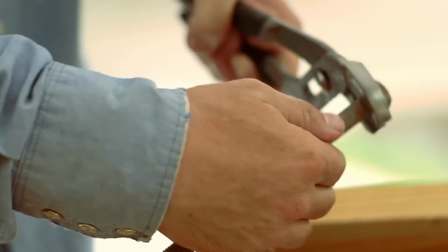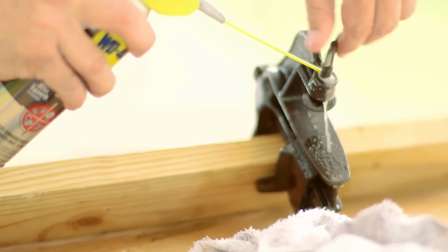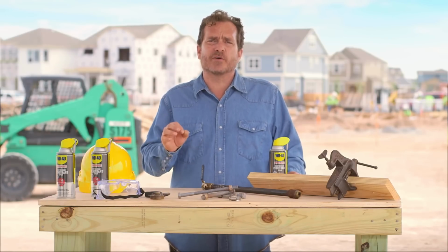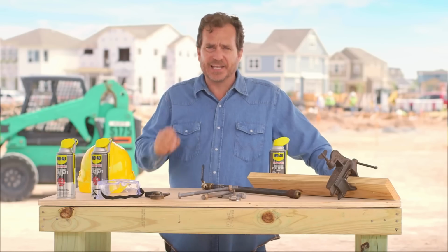WD-40's Specialist Rust Release Penetrant Spray will also work on locks, chains, or basically any rusted metal object that should move but won't. So, whether it's nuts and bolts or pipe fittings, this penetrant spray will find the rust and break through it to quickly loosen and free up your frozen part. It is going to save you time, money, and even a little elbow grease.